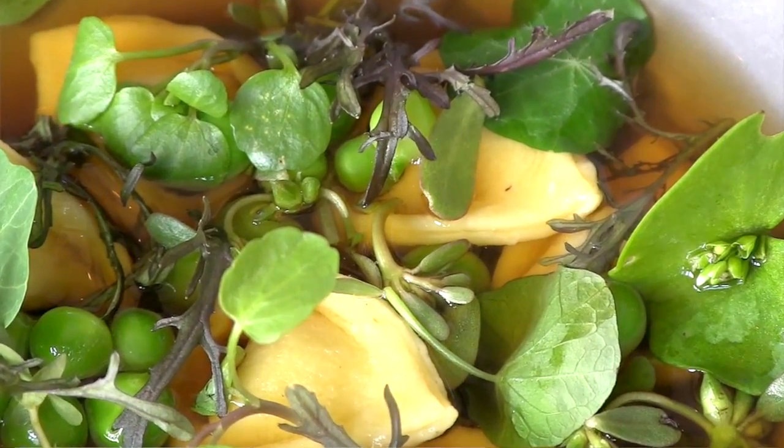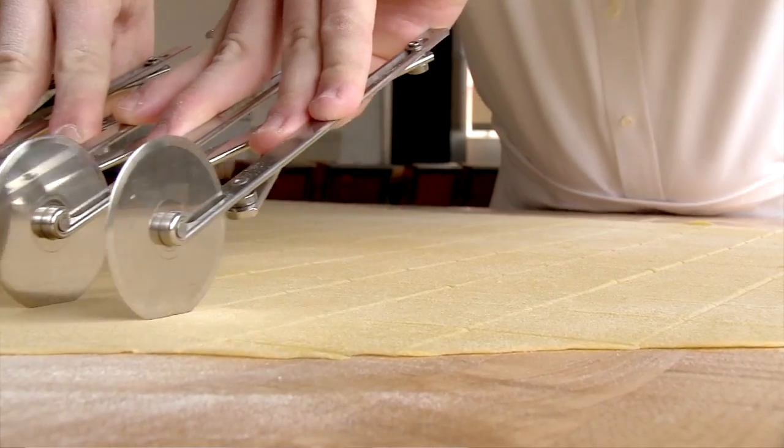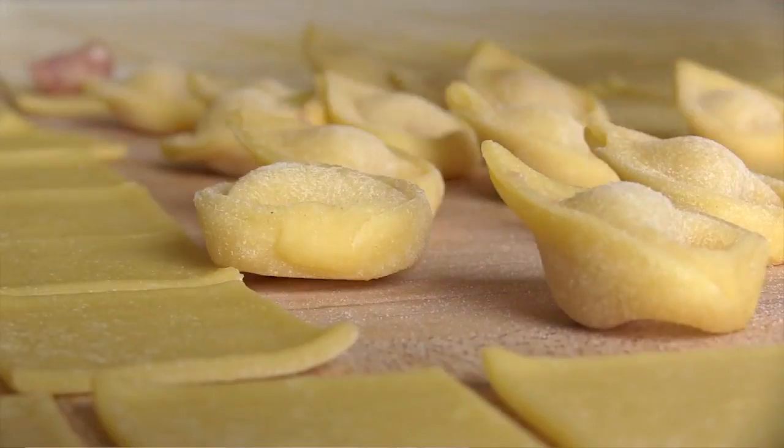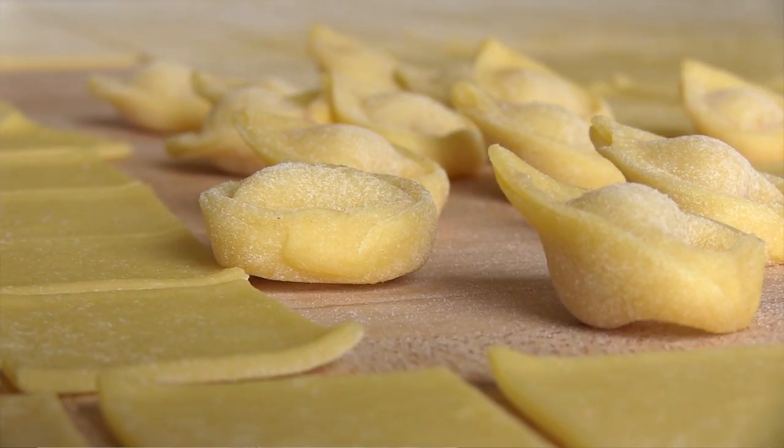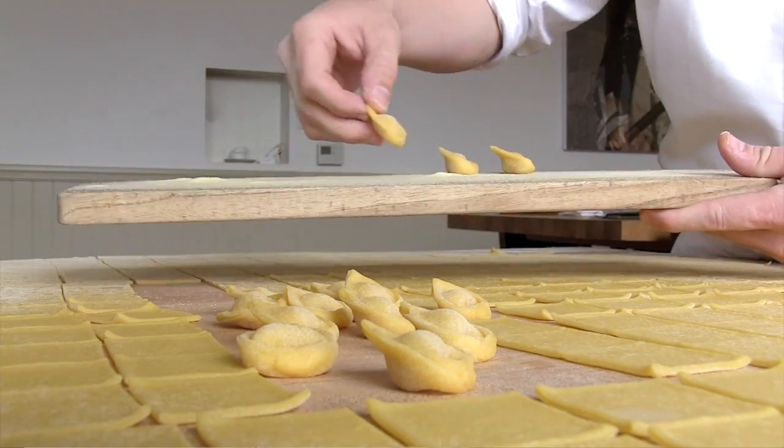I've always said that Flour and Water can't be picked up and put in the middle of Rome and be a successful Italian restaurant. You have to play with the area that you're in, and the guests or the clientele coming to you have a certain palate. We have an amazing repertoire to pull from in the Bay Area, and that's our farms, and how seasonal it is is important to us.